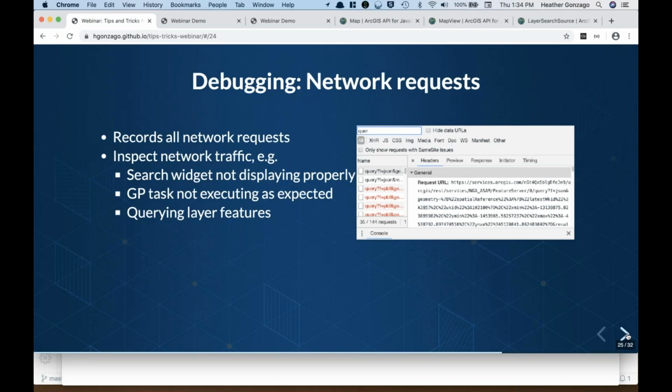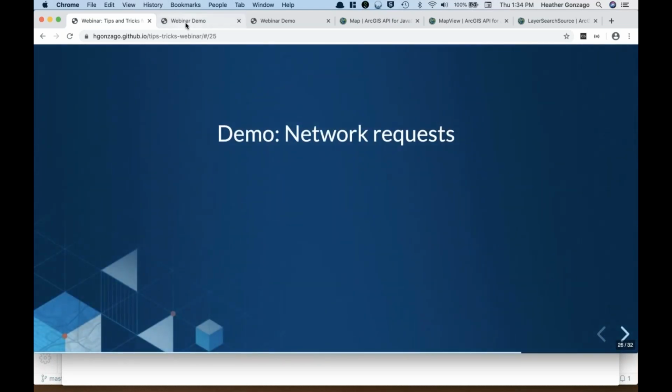I like to use this when I'm running an application and I need specific functionality, maybe queries or geoprocessing, printing, any of that. The network tab can be used with pretty much anything to sniff out the network requests that your application is making. So let's take a look at another demo.